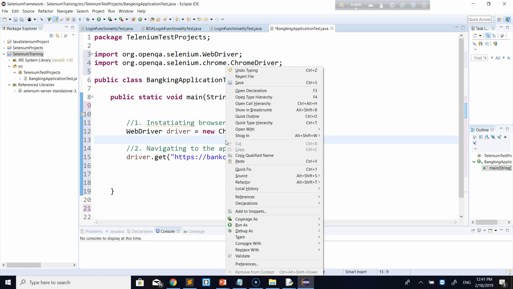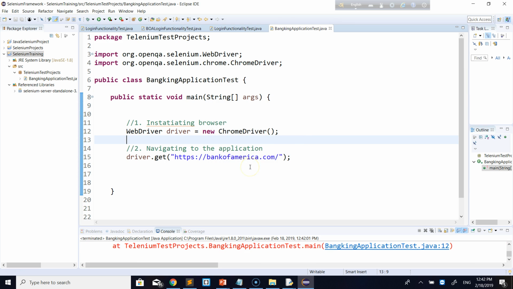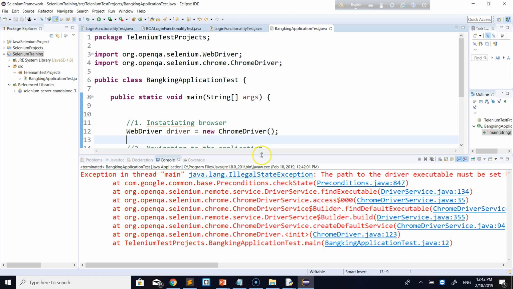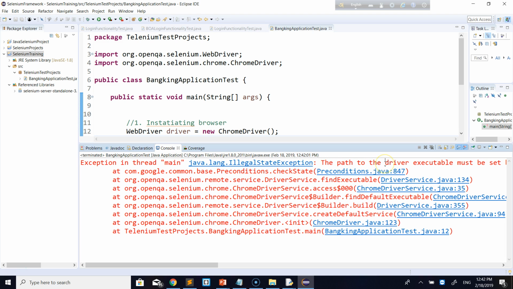Now I right button click, then click on run as Java application, and definitely we can see the task is not running. It is because we don't have the driver in our project. So it says exception in thread main java.lang.IllegalStateException: the path to the driver executable must be set.